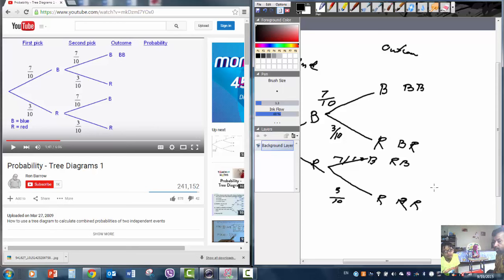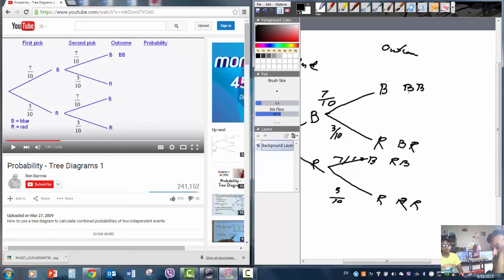Which one is more likely here? Blue, blue. Because it's more likely to get blue. So if you get blue twice, which is likely to happen, it should be more likely. Because all of them are one. If one of them was more than one, let's say there was blue red and there was another blue red, it also had a chance. I don't know if it's bigger than that unless we calculate it. Okay. Now let me ask you the question.